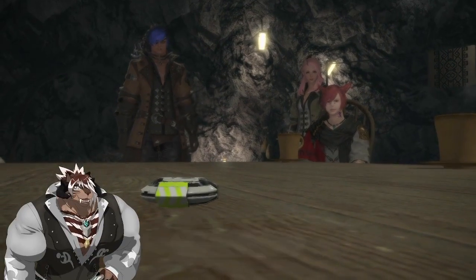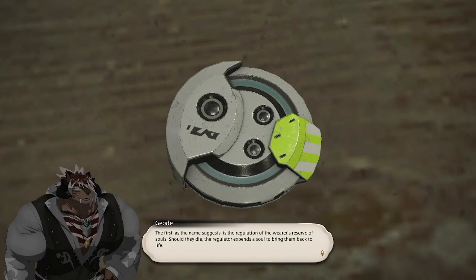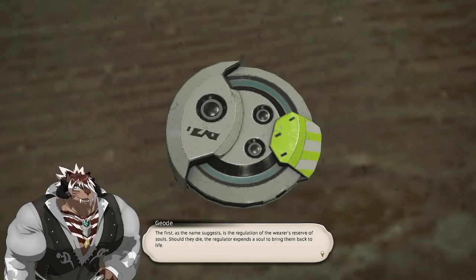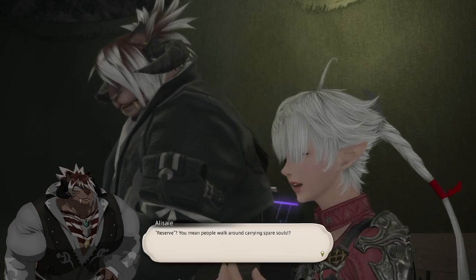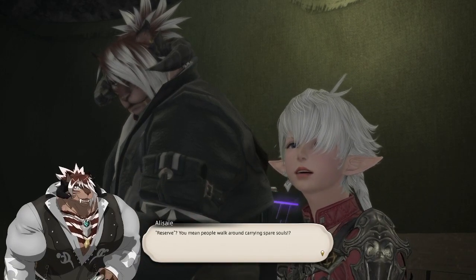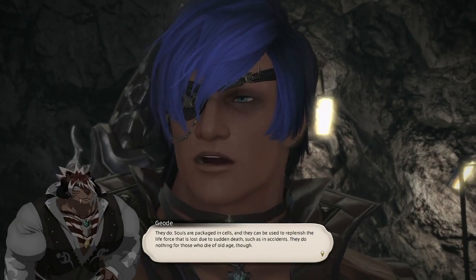Regulators have two primary functions. The first, as the name suggests, is the regulation of the wearer's reserve of souls. Should they die, the regulator expends a soul to bring them back to life. Reserve? You mean people walk around carrying spare souls? They do.